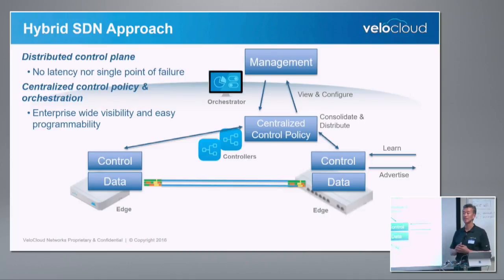Okay. Yes? Do you plan to go into the details of how you distribute that policy and how you pass the link condition information? This advantage of the centralized orchestration applies to a lot of things. We will do a deep dive on how that applies to the routing, which is what we call the overlay flow control. Yep, and we'll do a demo of that as well.